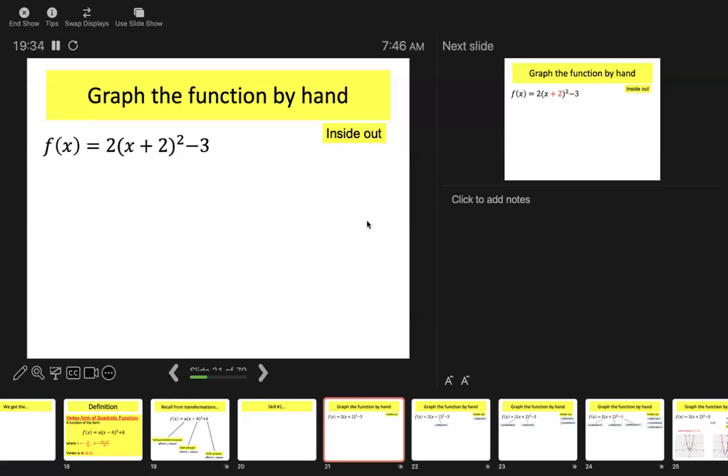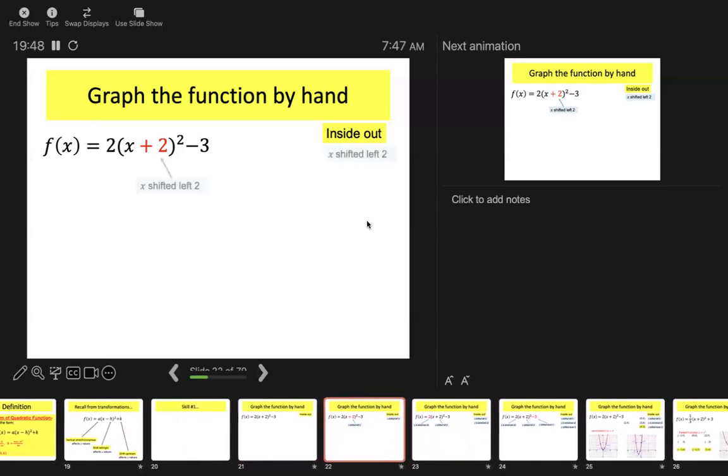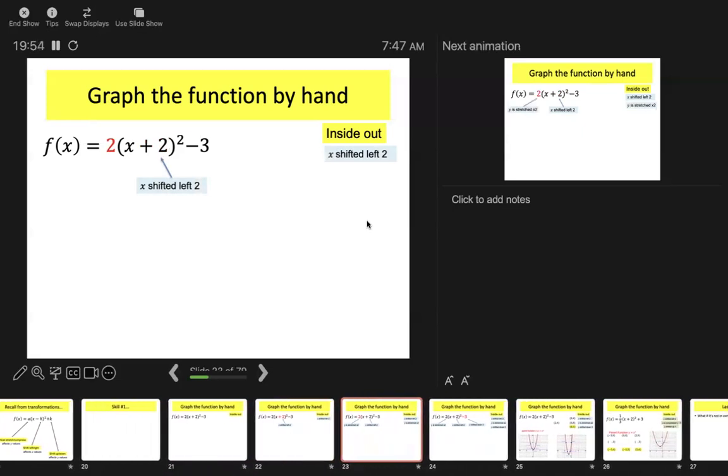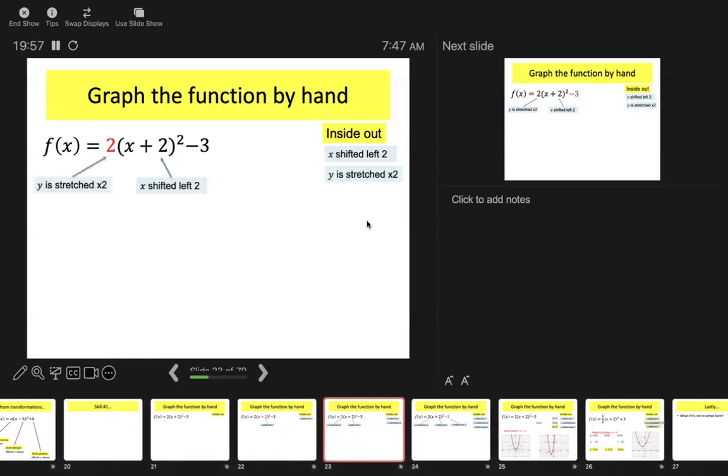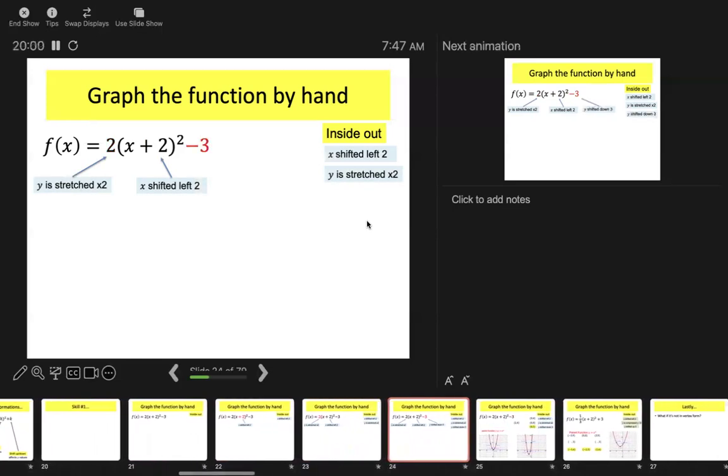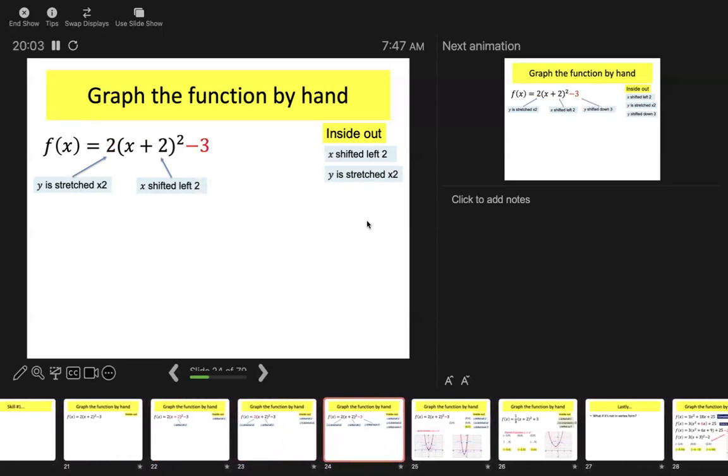Step number 1 is you look at what those transformations are. So from inside out, inside the parentheses to outside, the first thing you see is a +2. So this is moving it to the left, two units to the left. So in terms of the x values, that would actually mean subtract 2 from the x values. Next, you have a 2 on the outside. That affects the y values. So that's the y values multiplied by 2. It's a vertical stretch. And lastly, the final thing is the -3. The -3 takes the entire parabola and shifts it down 3 units. In terms of math, the first one, the x shift left 2, that means subtract 2. The y stretch is multiplied by 2, and the y shift down is subtract 3.